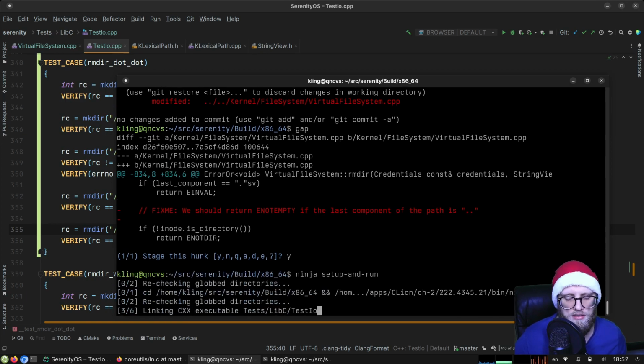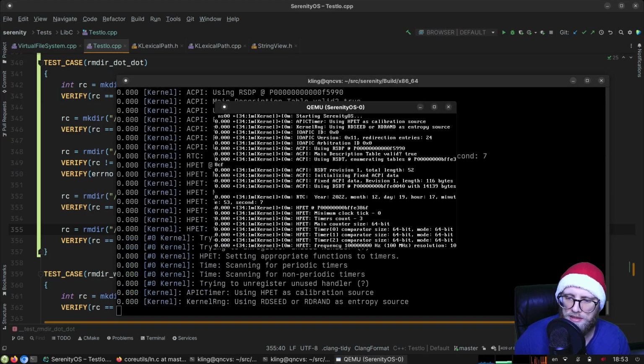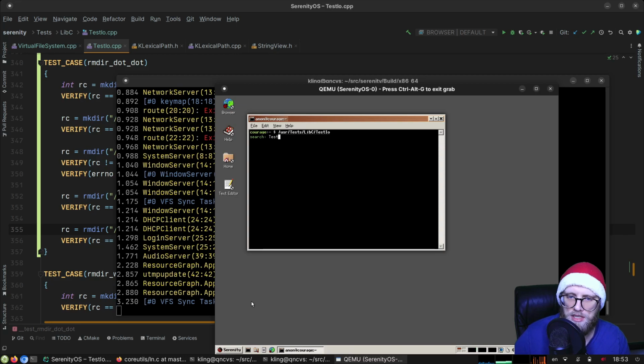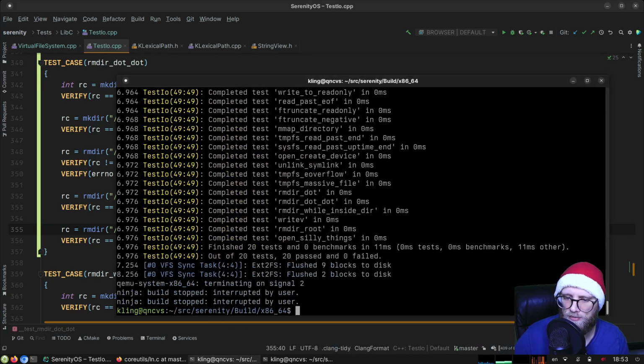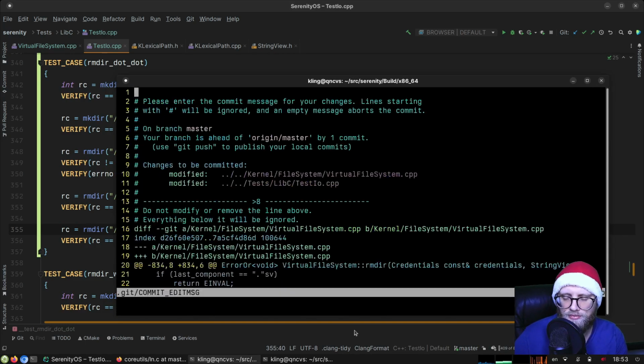So I think it's good to add the test for it just to make sure that it works correctly, but the FIXME I think we can just get rid of. Test IO, look at that, works just fine. Cool. Tests, remove inaccurate FIXME.